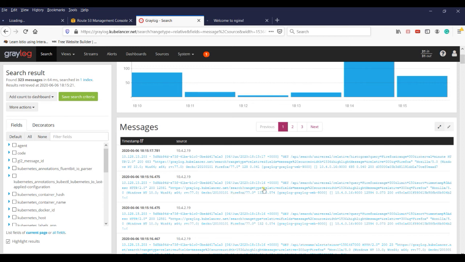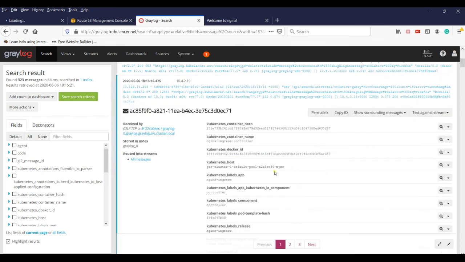This is the search we did on this particular pod. So click it and see the details. You are getting all the details, from which container it's from. It's coming from the Nginx Ingress controller and the particular Kubernetes host.